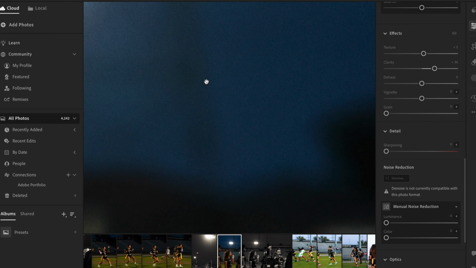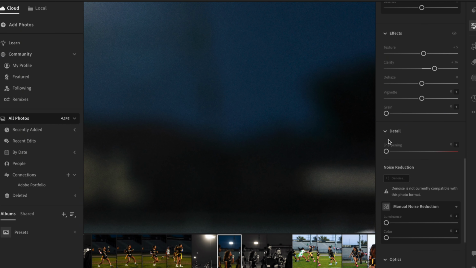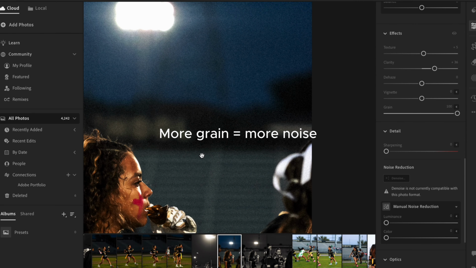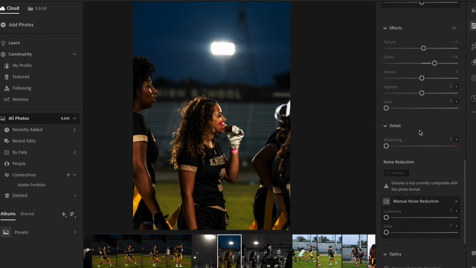If you're a photographer, you should know what grain is, but if you don't, it's basically those little speckles that you see in the back. And that's basically affected by our ISO. So if you wanted to bring the grain all the way up, you see how they get even worse? That's basically what grain is. Not all photographers like to add grain to their pictures, but some do. Me personally, I'm just not a fan of it because it makes my pictures look ugly, in my opinion.